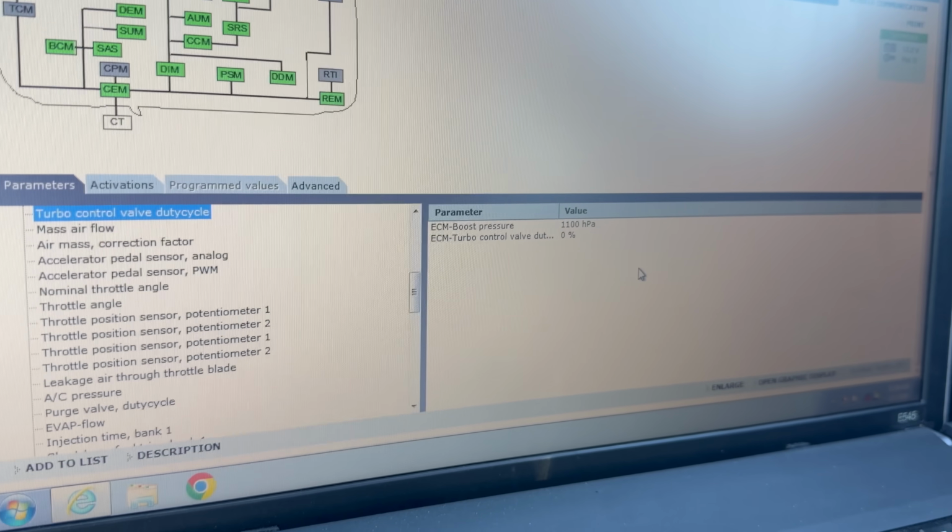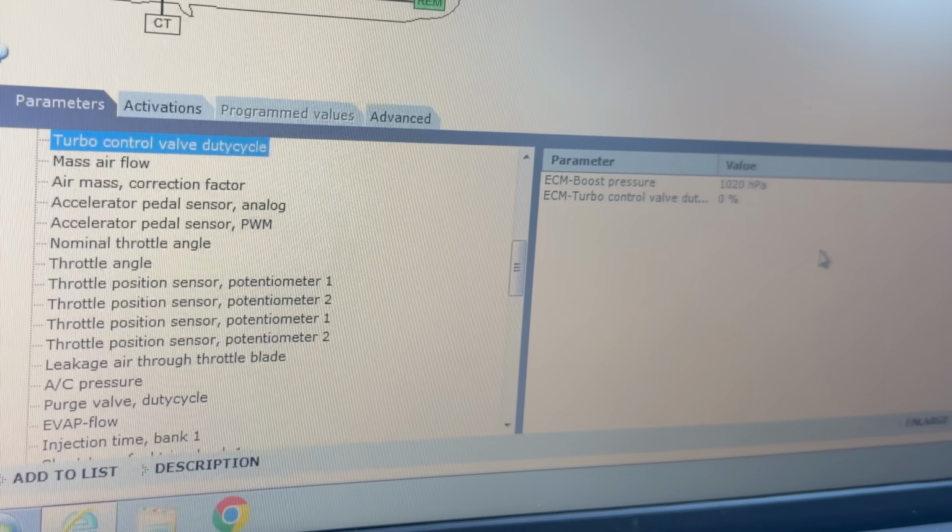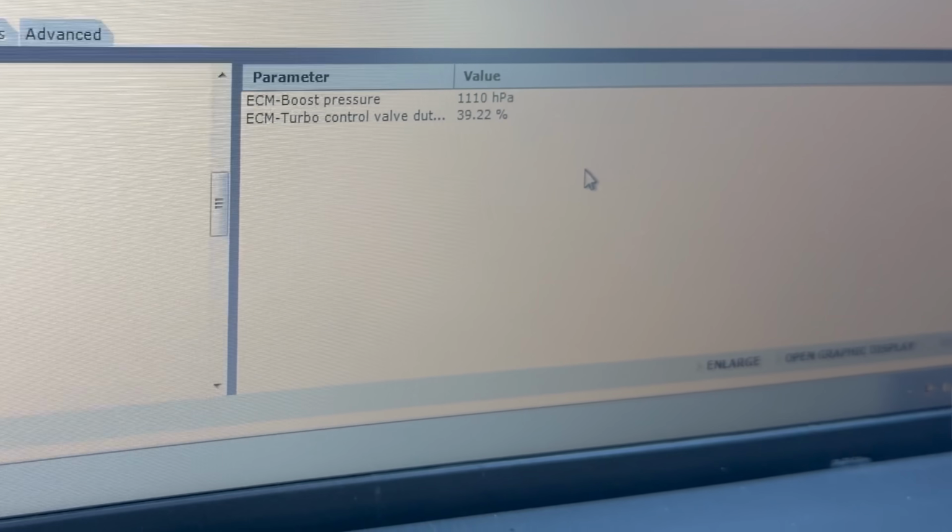It is. Boost pressure went up to 1400, and control valve went to 30-something and then back to 0. Okay. That's good. Like I said, I don't remember what it did under low throttle, but I remember it moving around a lot. No. Low throttle, this thing's fine. Yeah. This is normal. Not trying to hit boost or anything. Just see what it does here. I'm just gonna roll into it. Okay. Let's see those numbers.